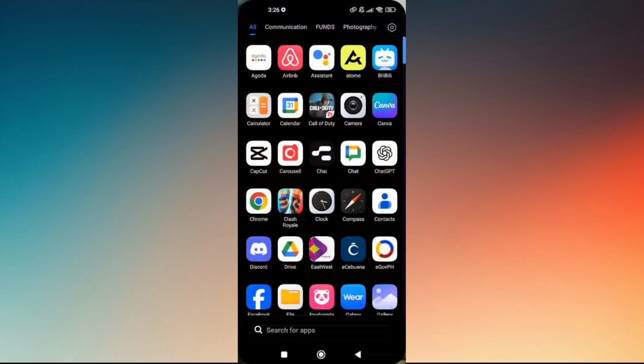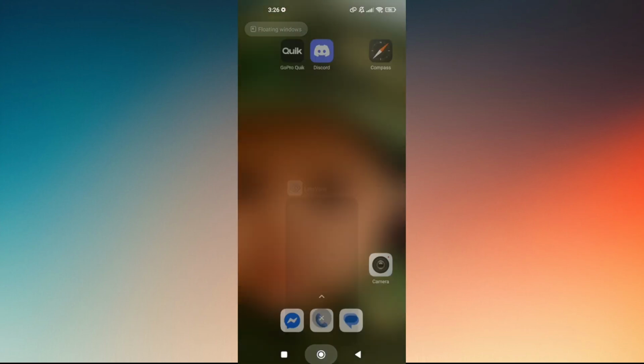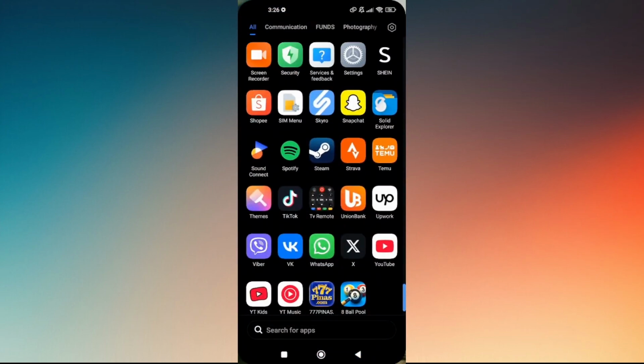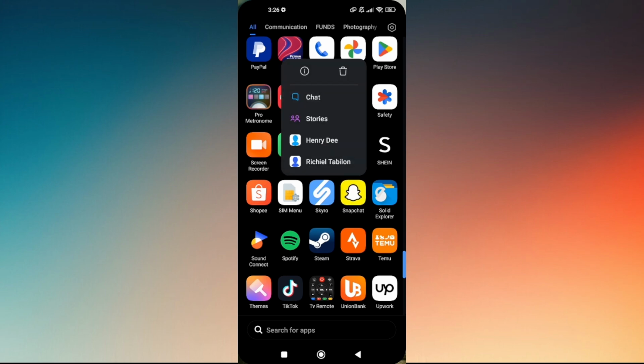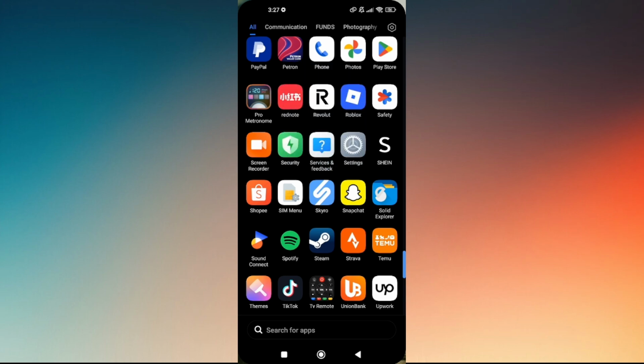Now the next thing to do is exit your Snapchat application, and then in here, tap and hold on your Snapchat icon, hit on delete or uninstall the application, reinstall it back in, make sure that you're connected to the internet, and then once you log back into your account, that specific person will not be able to know that you have saved that certain photo.